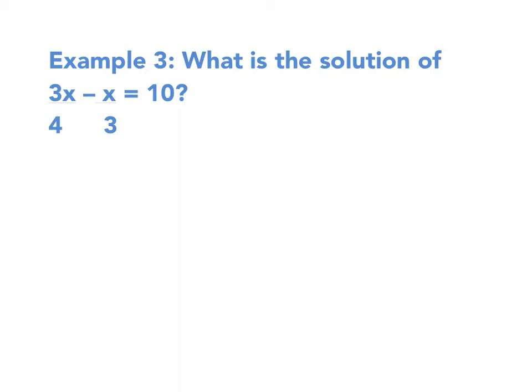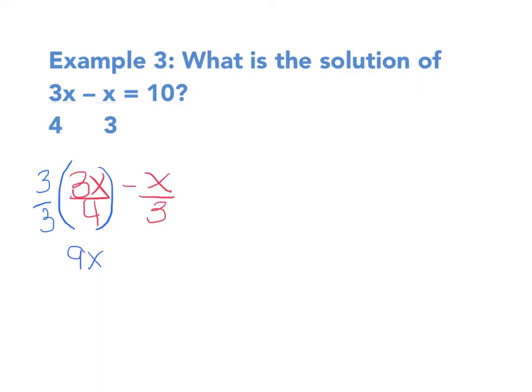So if I take 3x over 4 and negative x over 3, I want to get them to the common denominator, and the least common multiple that they have in common is 12. So I need to get both of these denominators to 12. So how I'm going to do that is multiply this fraction by 3 over 3. That's just like multiplying by 1. We're not changing the value of it, just the numbers. So we get 9x over 12. Then we're going to multiply this one by 4 over 4. Again, we're not changing the value of anything. We're just changing the size of it.